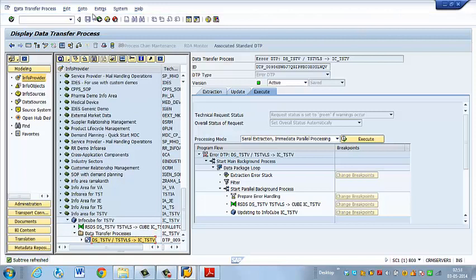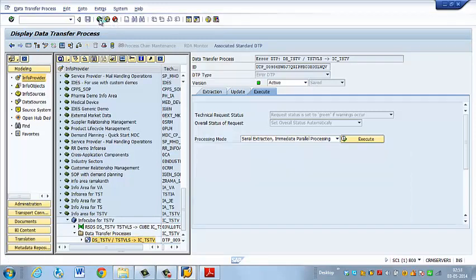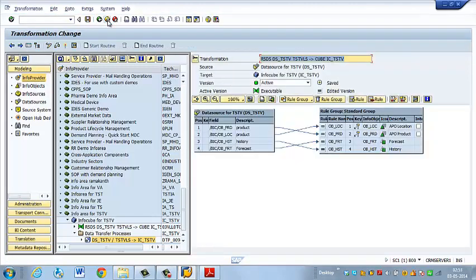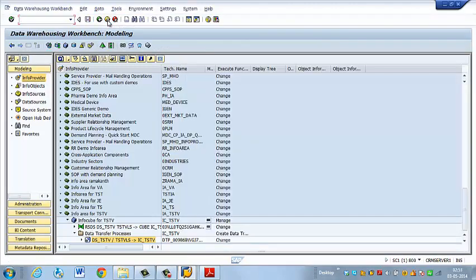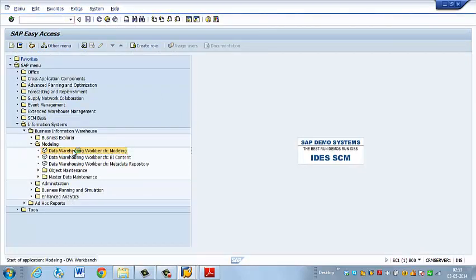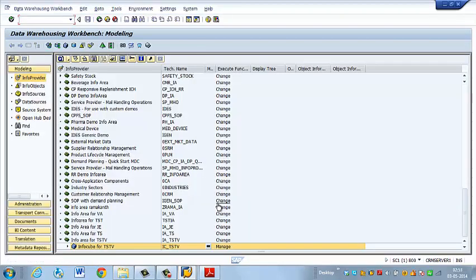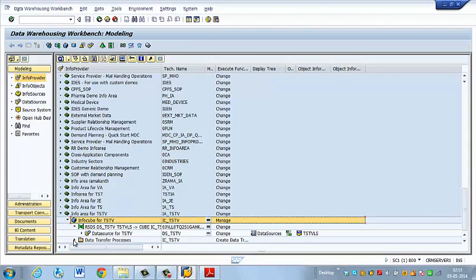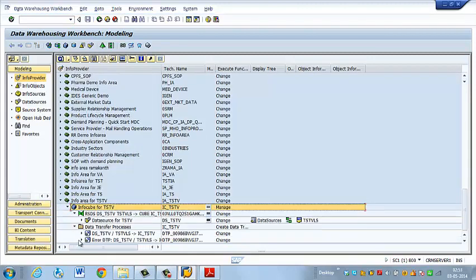Just come out from the screen and refresh. Info area, InfoCube, transformation, DTP.